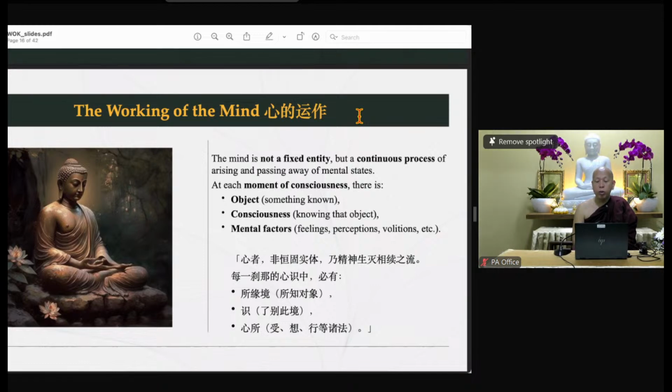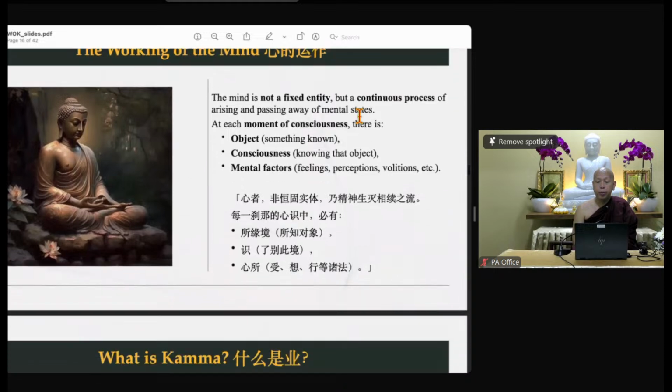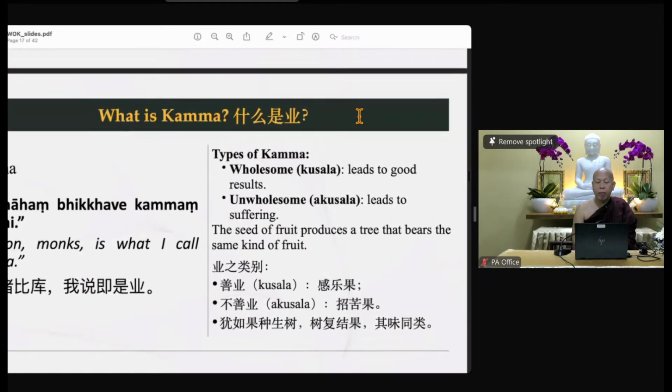Okay, now we have to know a few more things about the mind. We can also say Kamma. So when we say Kamma, a very popular Pali word is "Cetanāhaṃ bhikkhave kammaṃ vadāmi." This is very, very common. Volition, monks, is what I call Kamma. I mean, we call volition Kamma. Like I say, intentional action. We do something intentionally, then it becomes Kamma.